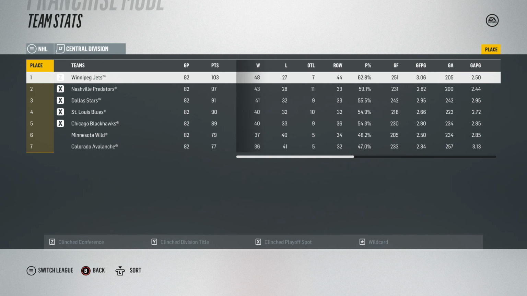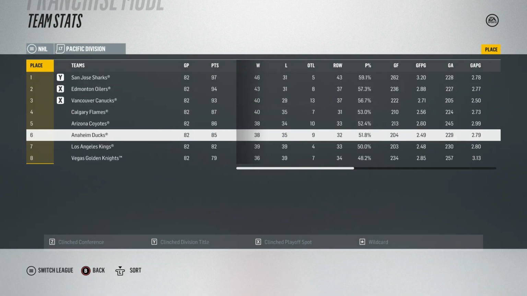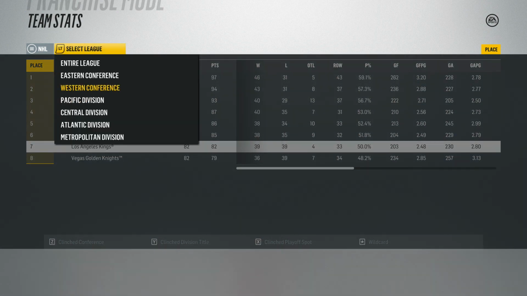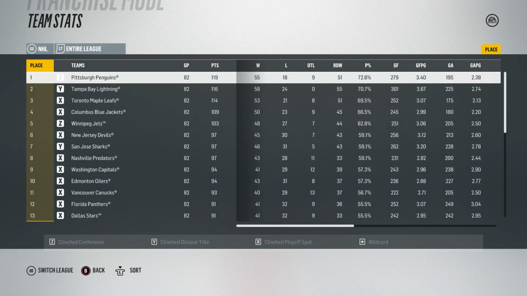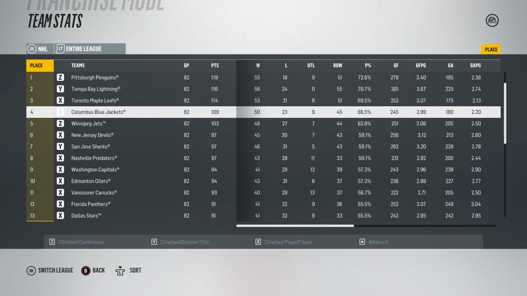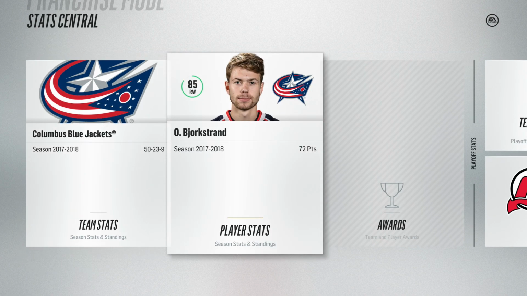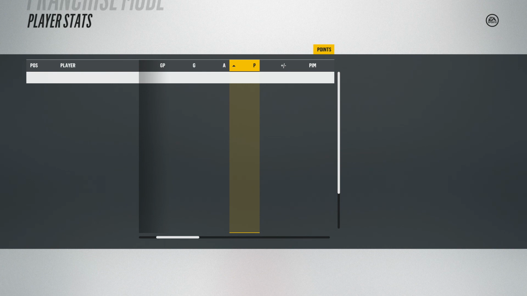As for the Central, 5 teams made it from there. Minnesota and the Avs did not do very good. And then the Pacific, Vegas, unable to make the playoffs in the Pacific. So, the entire league, Pittsburgh with the President's Trophy, then Tampa, then Toronto, then Columbus. So the top 4 teams in the league were all in the Eastern Conference. Top 5 of the top 6 were in the Eastern Conference. That is a really good season in the East, if you ask me.